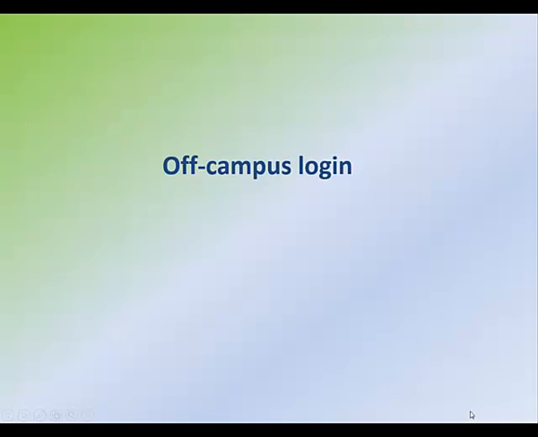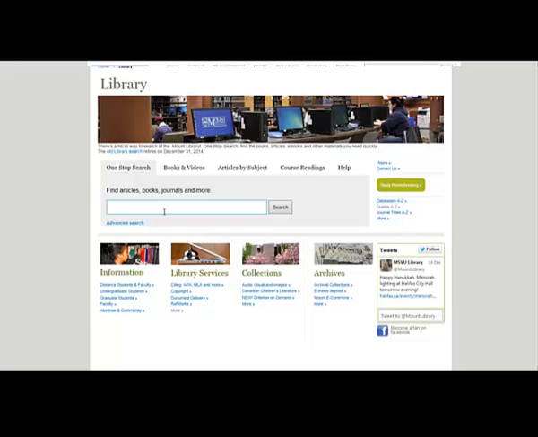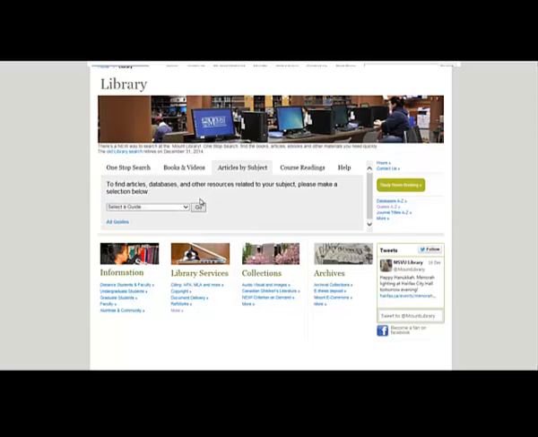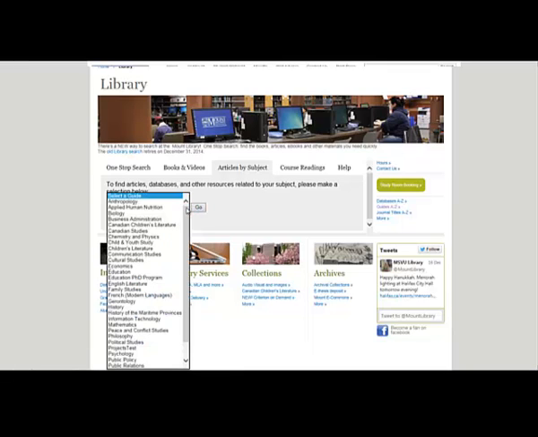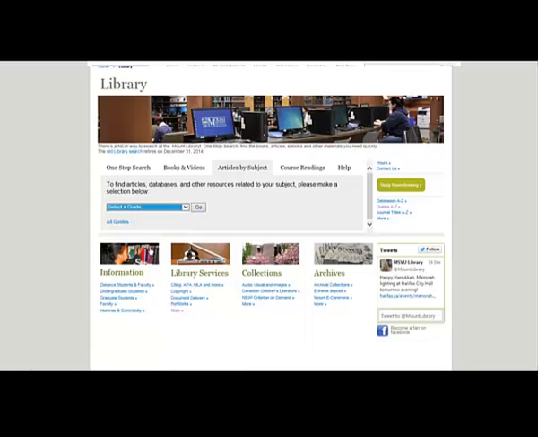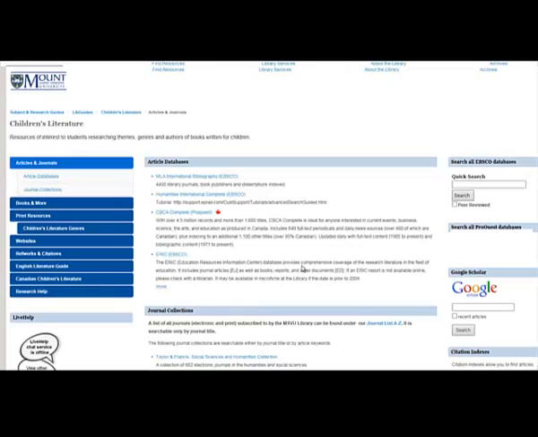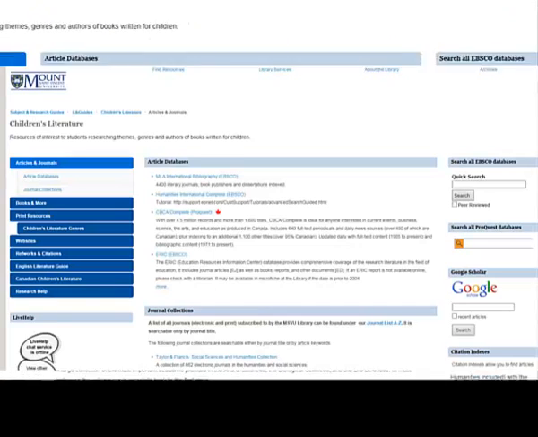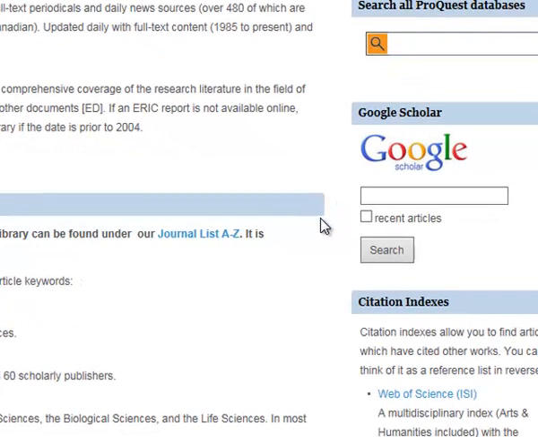If you are working off campus, you can access Google Scholar through the Google Scholar box in the LibGuides section. Start by going to the library's homepage. Click Articles by Subject. The Google Scholar box can be found by clicking on one of the guides arranged by subject. The box is located here. If you are using a mobile device, you might have to scroll further down to see the box.